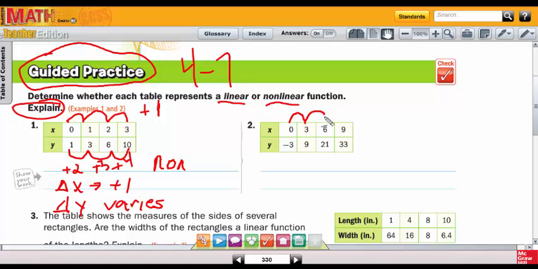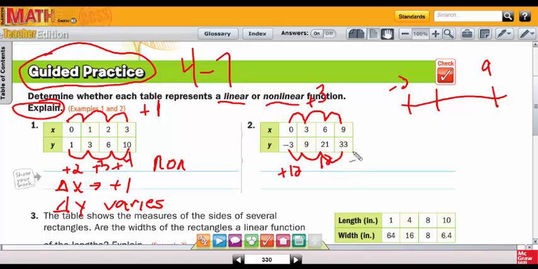Problem number 2, again we can take a look at the changes in our x. For x we can see that they're all +3. 0 plus 3 is 3, +3 is 6, +3 is 9. So then we can take a look at these values down here. From -3 to +9, remember we're looking at a number line. Let's say 0 is here, -3 is here, and all the way over here to 9, remember, is 12, so that's a +12. And then let's try this here. If we add 12 to 9, we do indeed get 21. If we add 12, we'll write it down here, to 21, we do indeed get 33.